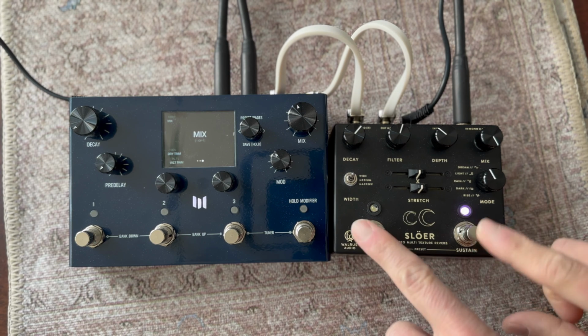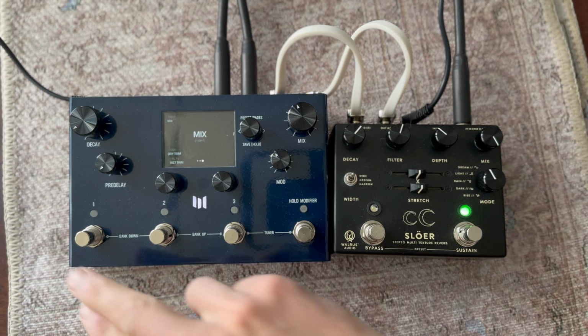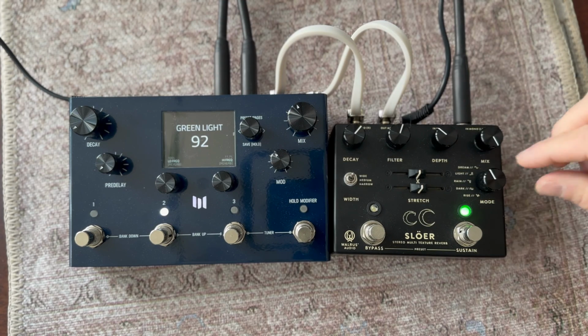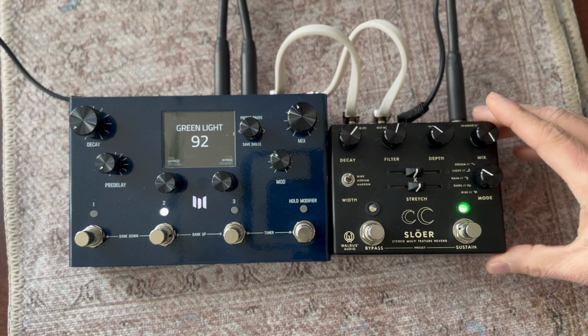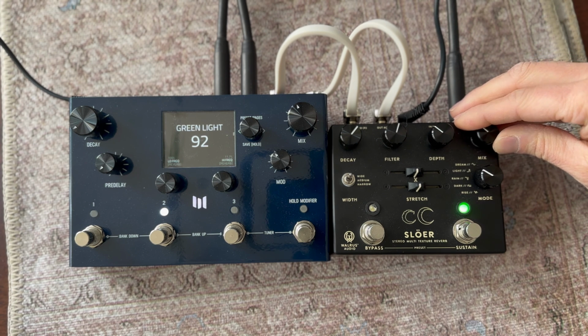Hitting both of these buttons at the same time will change the preset. This time to green. That is, let's see. Nope. There you go. Green, light. Oh man. So actually, that's light. That's why. Let's set this to where it's supposed to be on all the knobs.